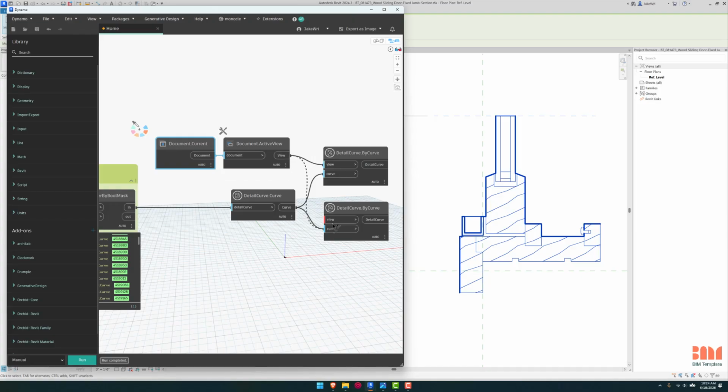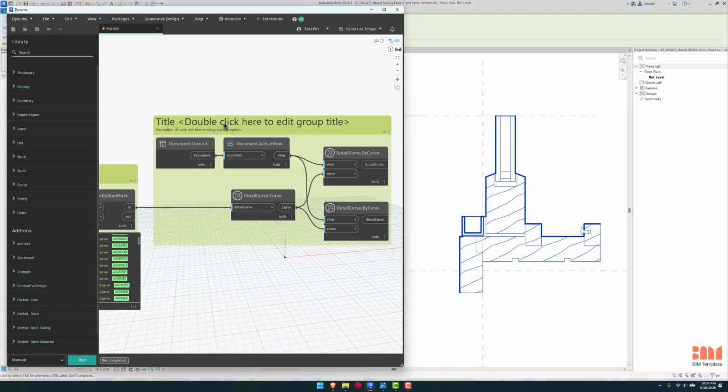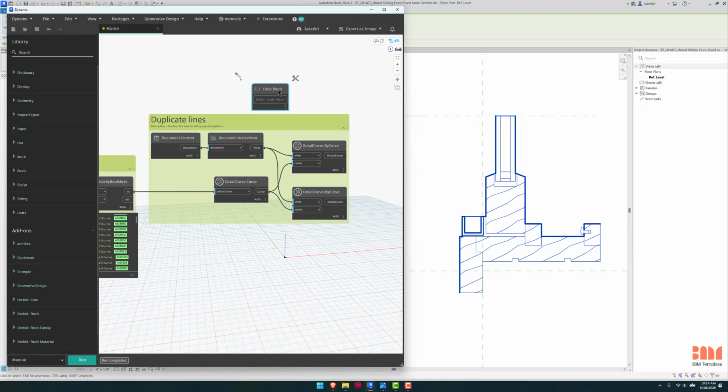So now that we have that, we can plug those in right there, and now we have our new group, and this is our duplicate lines. All right, so if we were to run that, that's going to duplicate those lines. And we're not going to run that at this moment.